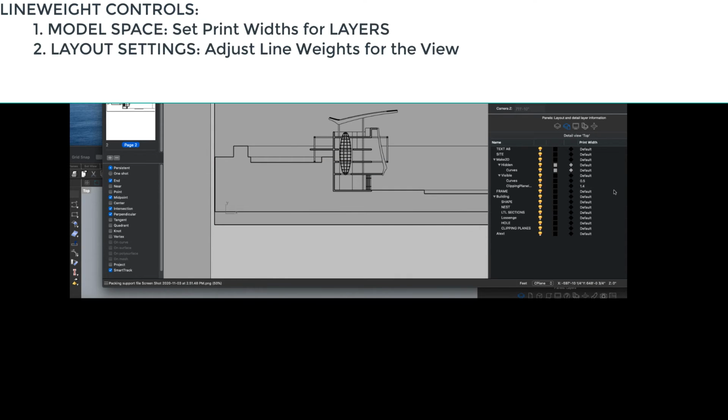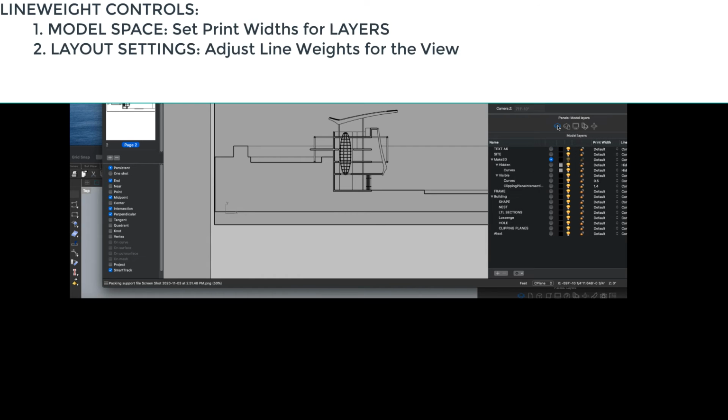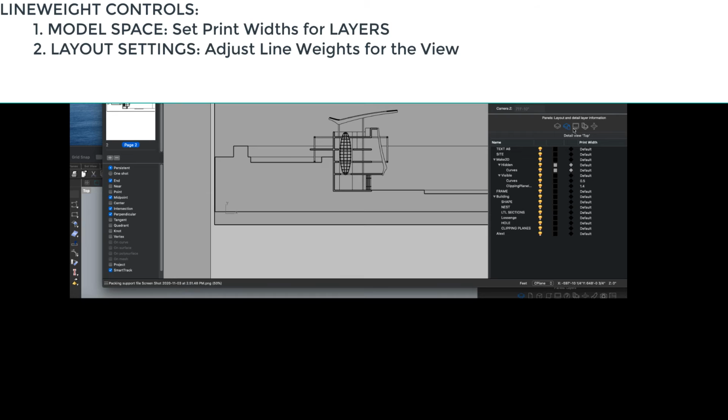and so I can go ahead and change that at this point though. This is my layer settings and this is my layout settings. So remember, your layout settings are going to have this extra little page. And if you double click inside of this box, you can start to change these.